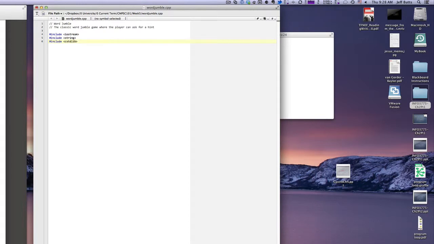And we also need the ctime file so that we can use the time function to seed our random number generator. We'll give a directive that we're using the std namespace and open up our main function.